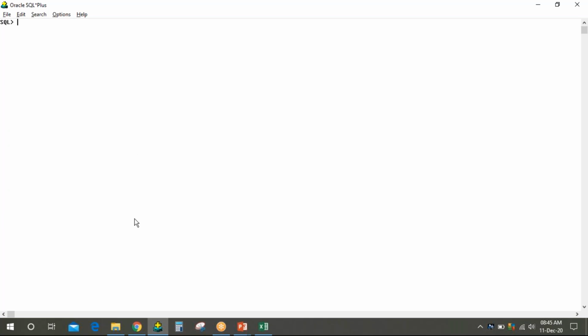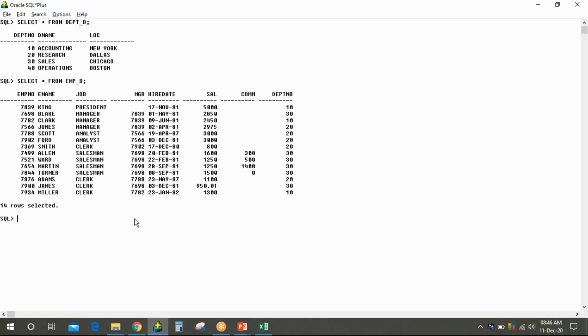So EMP_B is the child table, department_B is the parent table. Now our work is to connect these. We have a syntax on the table name EMP_B.